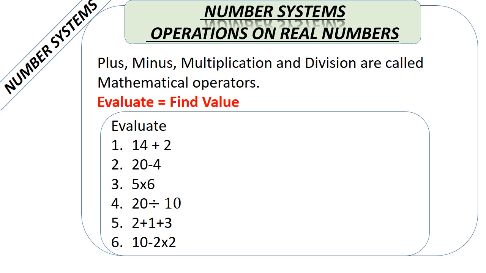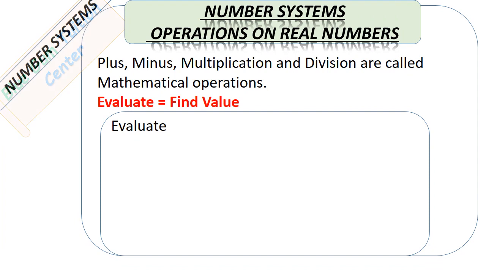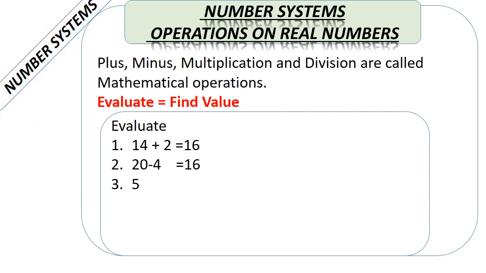So some of you, I know, just by looking, you know the answers. The first one is straightforward, second one is straightforward, third one straightforward, fourth one straightforward. Then there's this one, number 5. I know this one is also straightforward, but I want to emphasize one thing. Question 1 to question 4 involved only one mathematical operator. Question 1 had plus, question 2 had minus. What about question 5? It had 2 mathematical operators. So what do we do with this one?